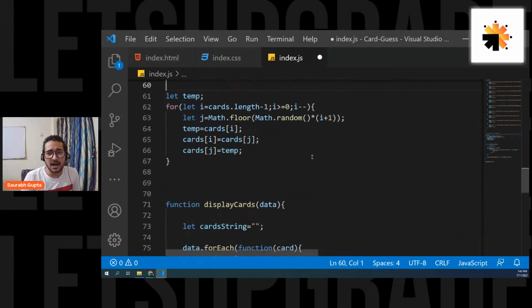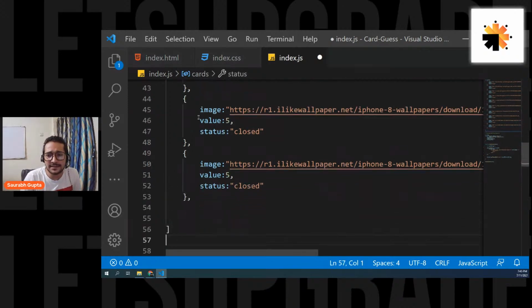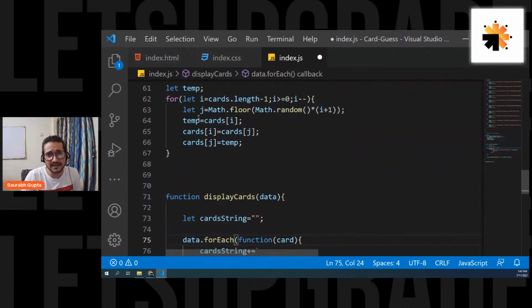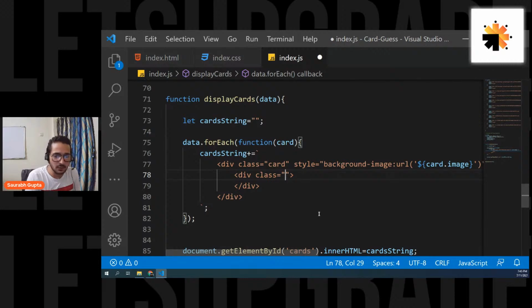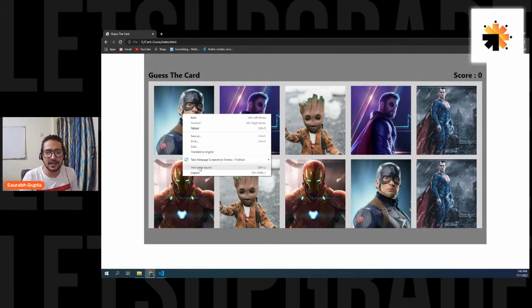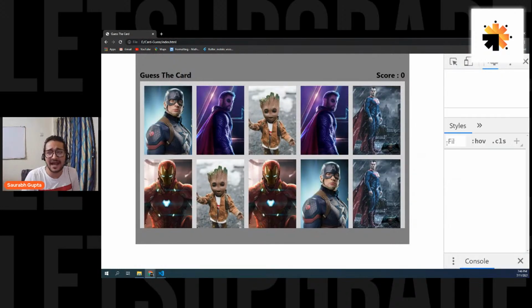So see now, all the cards have a status, right guys? All the cards here have a status of closed, and in future I will change the status to opened. In future, if we need it, we'll also change it to opened. So now what we're going to do is, whatever is the status, I'll use that as my class. So that basically means I'm going to do this: class equals dollar card dot status. Okay, now you'll see that there will be one more div getting created inside all the elements, and it will have a class of closed, because whatever was my status, I'm converting that into the class.